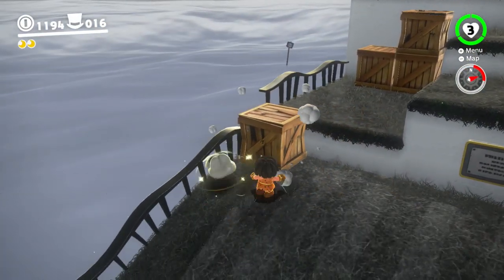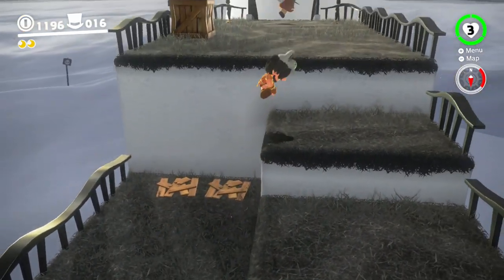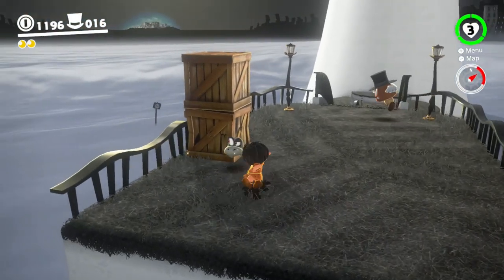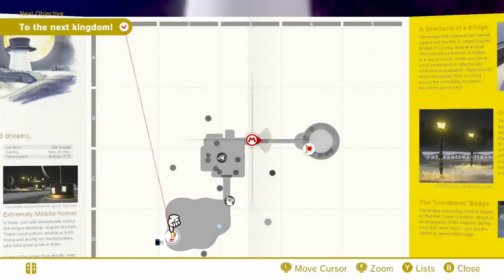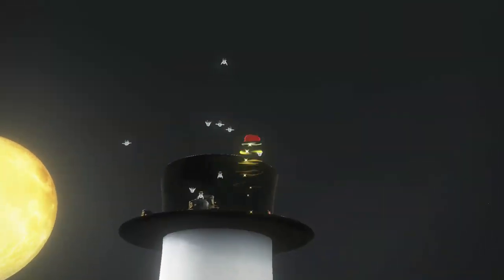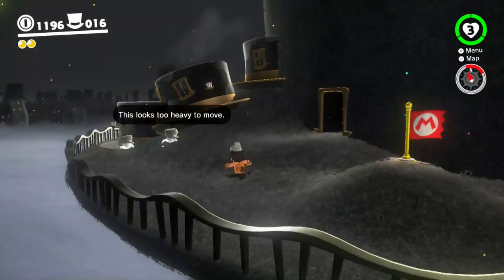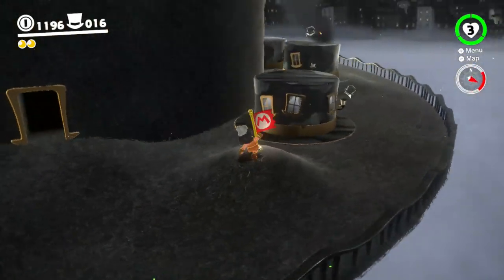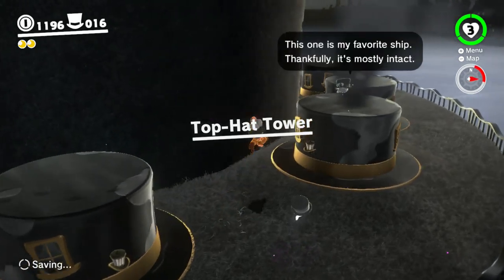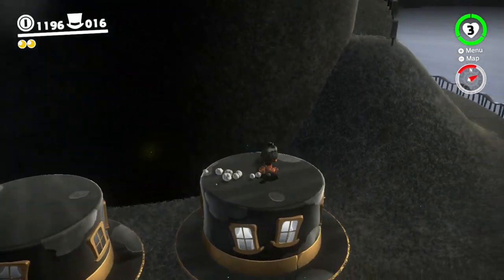Actually, I wonder if I should just warp up there and then jump the way down, because I think that would be a little bit faster. Here's a Paragoomba. I guess I could use that to explore a little bit quicker too, but yeah, I think I'll just do that really quick, because then I can just jump down at any time. Meow. There we go. This looks too heavy to move. Suppose we could just leave it there, indeed. Who is that little fellow up to? Just a little polishing and it'll be good to go again.